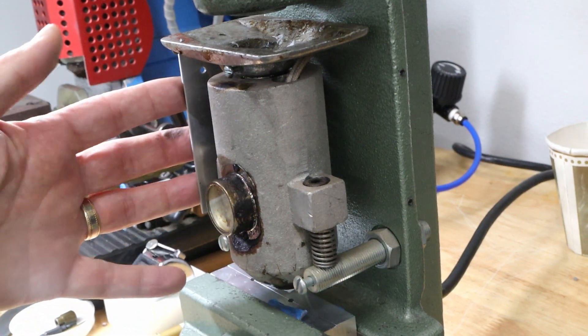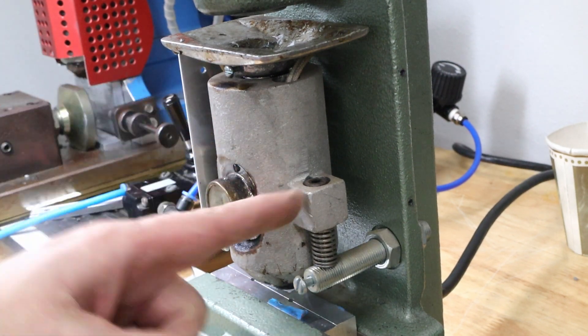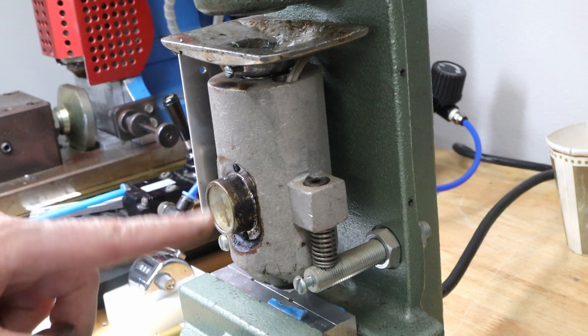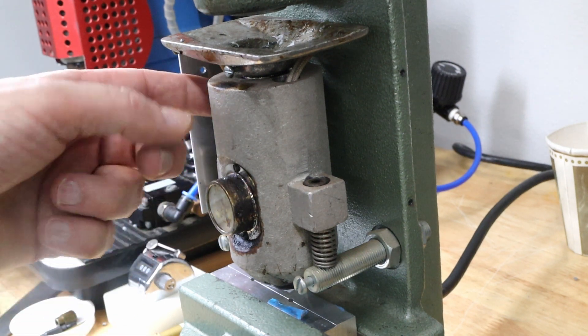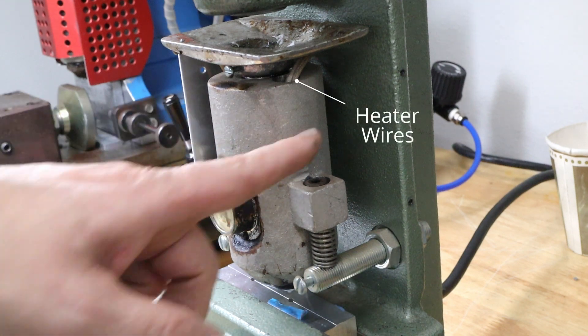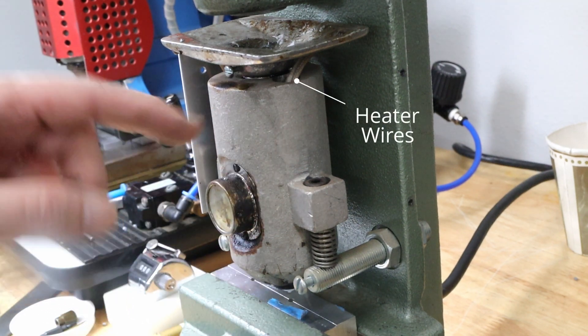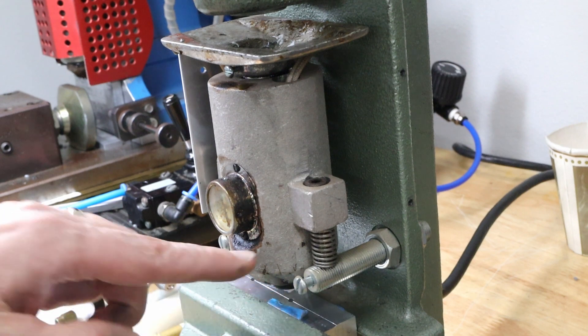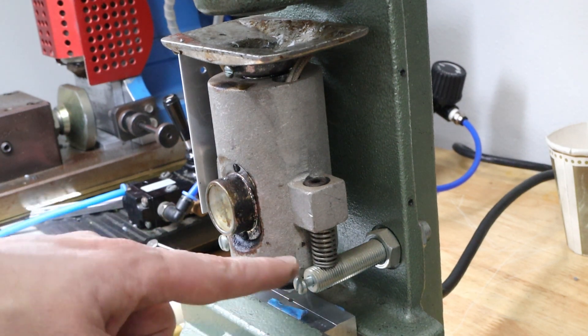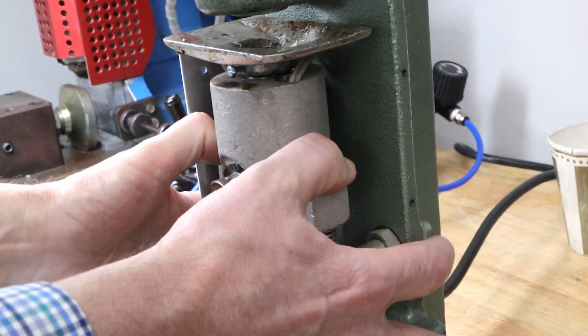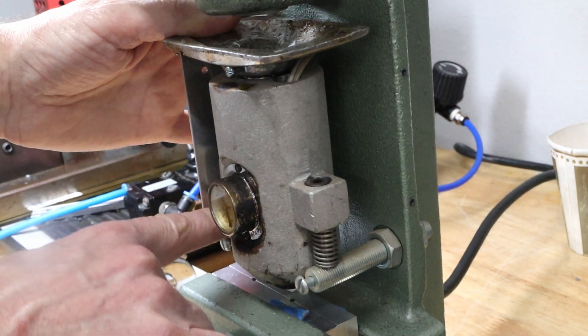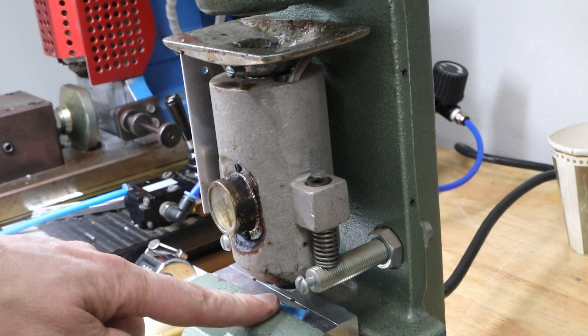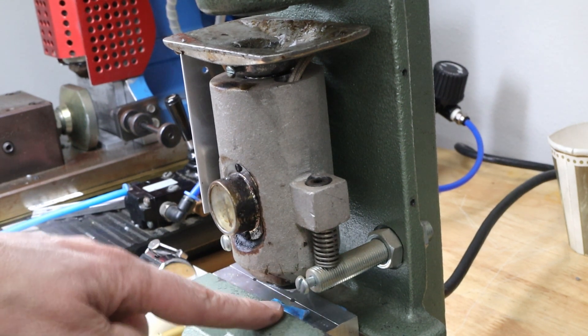Here's what is going on inside the machine. You can see it's quite simple. This is a casting and on the front we have the thermometer that shows us the temperature of the barrel. And then you can't see it because it's on the back side, but there are some coils inside here that heat up the chamber. So this is where the plastic is melted and we have the nozzle on the bottom. There are a couple of interesting things about this. First of all, I mentioned there are these springs right there and there that allow this to move up and down. And that is what provides the seal between the nozzle and the injection mold.